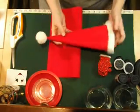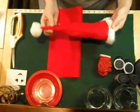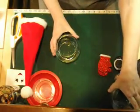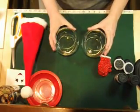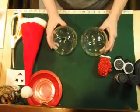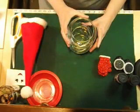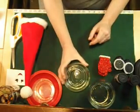I went ahead and made up his hat just to save a little bit of time, but it's made just like all the others, the elf ear and the elf hat and all that. And the reason why you need a slightly bigger one is because for the fish bowls for this one, you're going to use two of the big size ones. You're not going to use the little size, because Santa has to be plump, so you're going to need a fairly good size head to do his beard and everything on, to make it look like a Santa. And so you're going to need two of the big bowls.